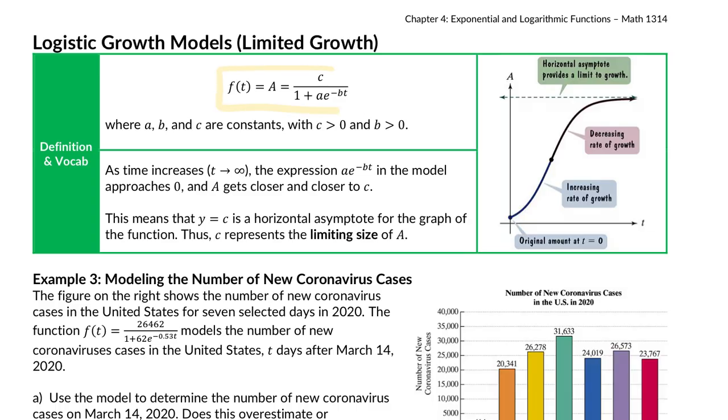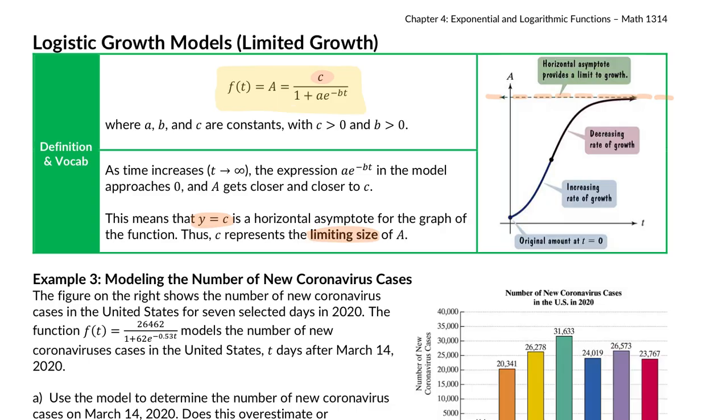logistic growth is right here. And it's crazy looking. I'm not going to make you do much with this function except be able to speak to it, so use it a little bit and talk about its constraints, which is really pretty simple. If you look, there's a letter C on top. That letter C is called the limiting factor or limiting size of that equation. That is the horizontal asymptote that actually exists on the top of the graph that's bounding it from going off to infinity.